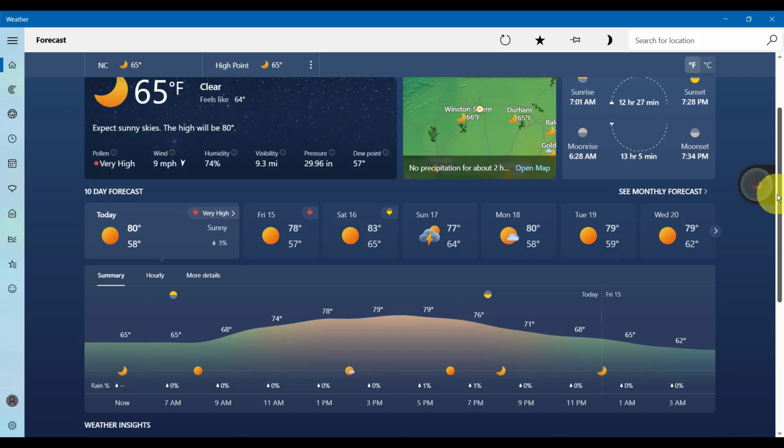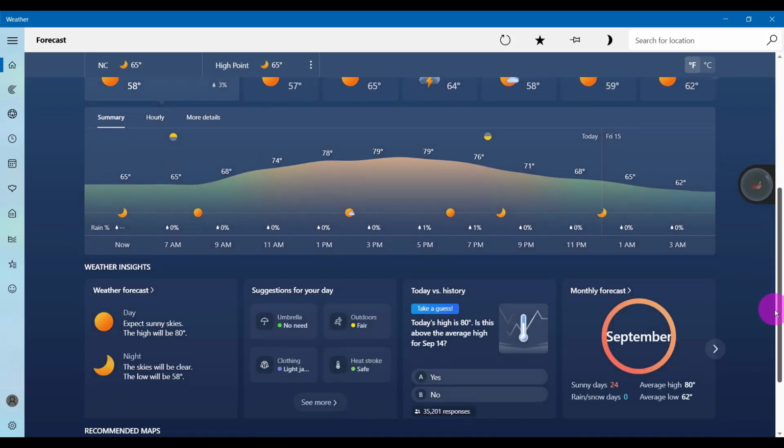Although I think outside the ground is pretty wet, not from the rain, but from the dew. Look at that, no rain. 1% chance, which is nothing. On Saturday, Friday, oh wow, we're gonna have a nice day for the next 5 days. How about the entire week? Very good day. Not hot, sitting around 80 high, which is good. Oh, thunderstorm next Sunday, but that's the 17th though. Yeah, thunderstorm, but no rain, so that's good for today.